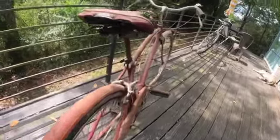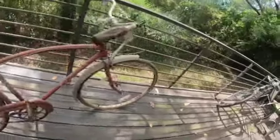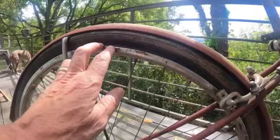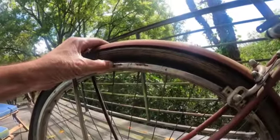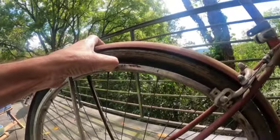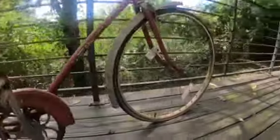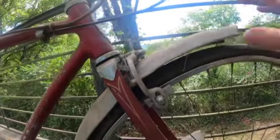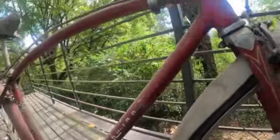And hopefully this 3-speed hub is good. Wrong front wheel. This back wheel is a S5 3-speed back wheel. Definitely has some issues here, maybe even some cracks. I'm not quite sure. We'll have to look at that closely. Repro tire, and this is the wrong front wheel. This is a 26 by 1 3/8. This is a non-Schwinn front wheel, so that has to go. This fender has to go, and it has to be cleaned up.